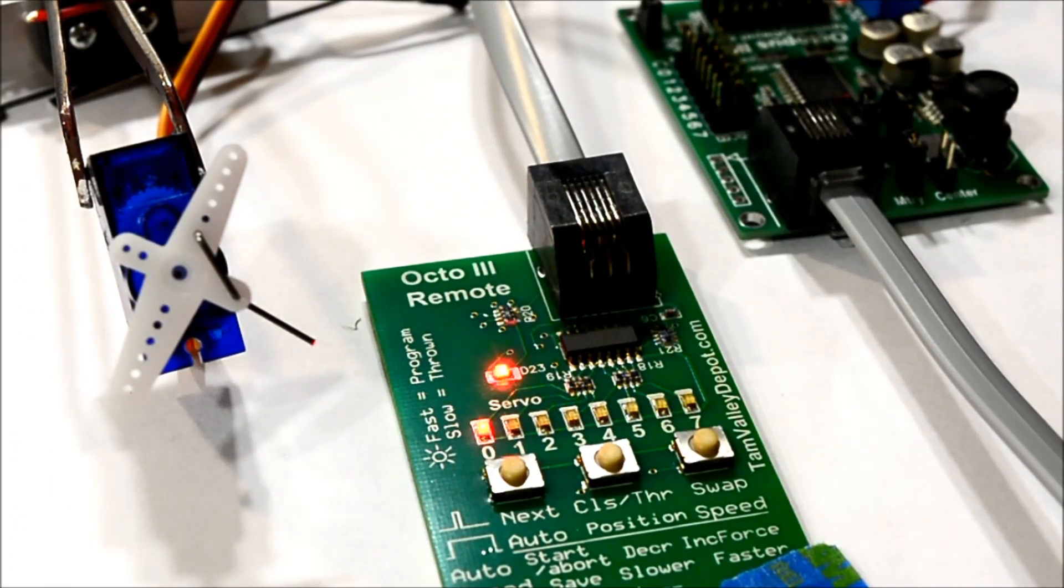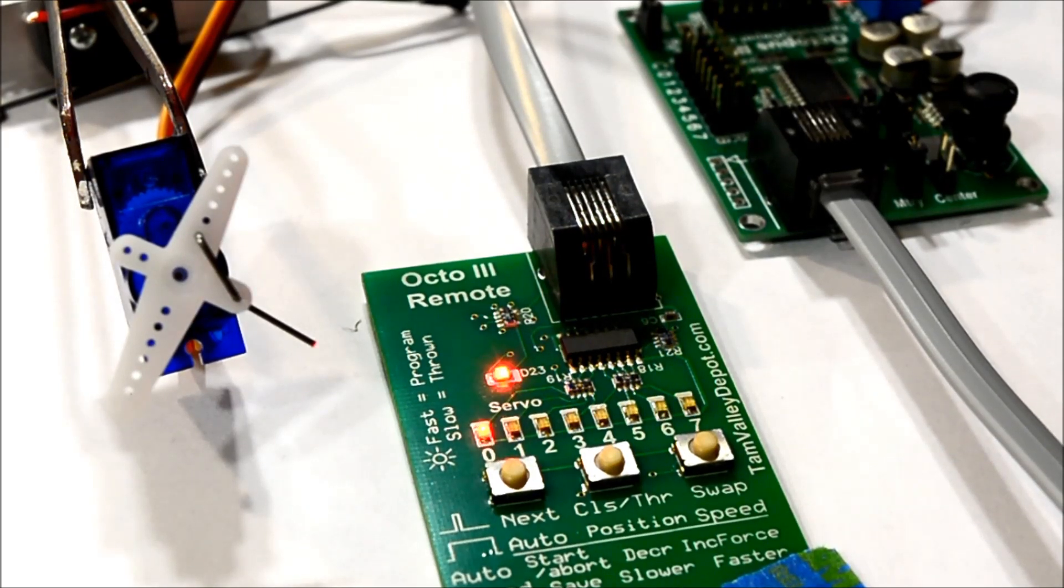Okay, here we're ready to set up our preliminary settings. I have the Octo3 hooked up along with this really cool device, the remote aligner. What I really like about this is that in the future if you ever need to change a setting, you can just hook up this cable to it and leave everything installed on the layout and then use this little remote board to change anything you need.